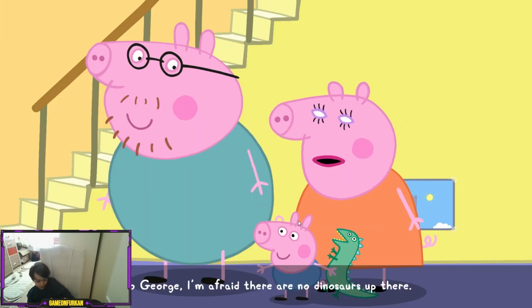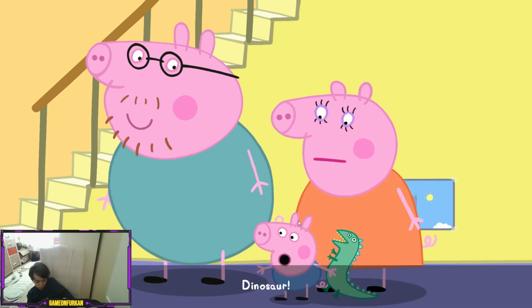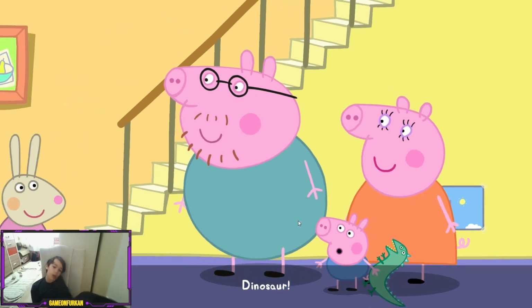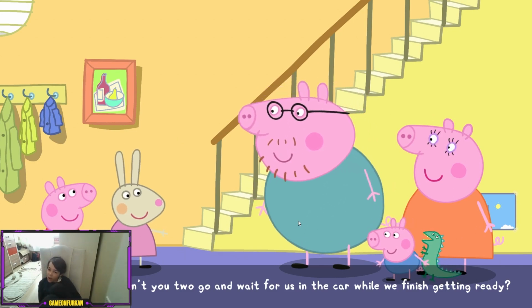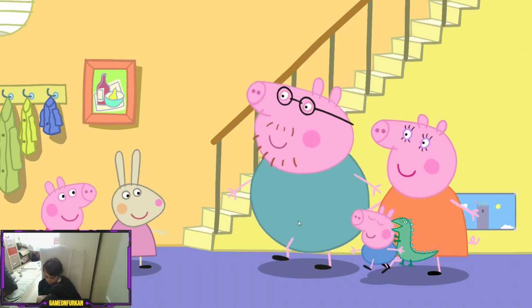Dinosaur! No, George. I'm afraid there are no dinosaurs up there. But you can take Mr. Dinosaur with you. Dinosaur! All right, then. Why don't you two go and wait for us in the car while we finish getting ready? Yes, Daddy! We'll go there right away!